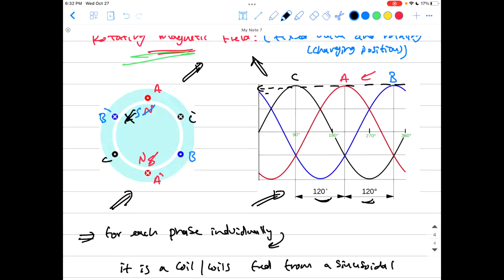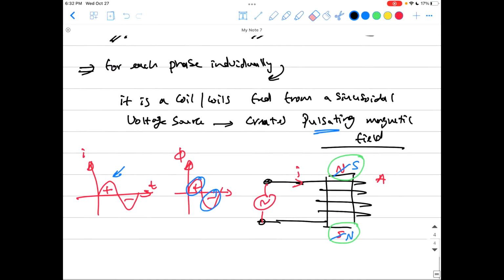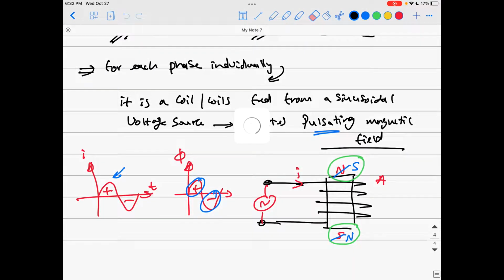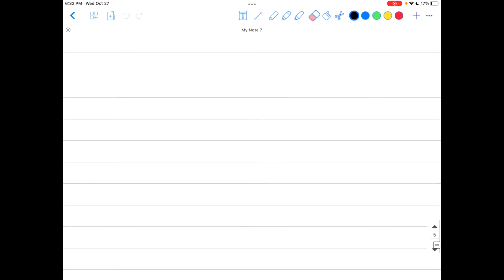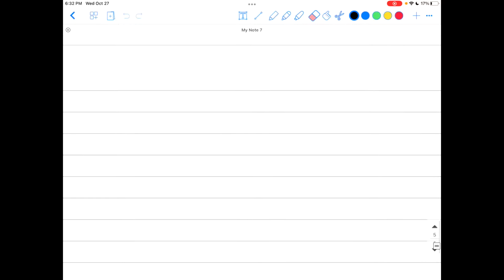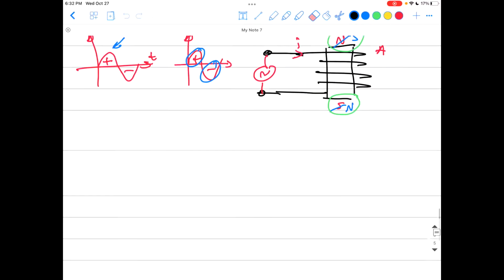But if you have excitation by three-phase voltage to the three-phase winding at the same time, the resultant magnetic field of those three together will give you this action, that's you having a rotating magnetic field. How does this happen? Let's try to understand this together. Okay, guys? So I'll be taking some positions here and some time instances for the field, okay?